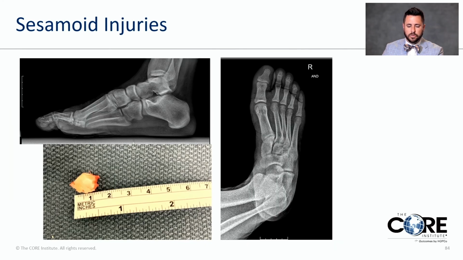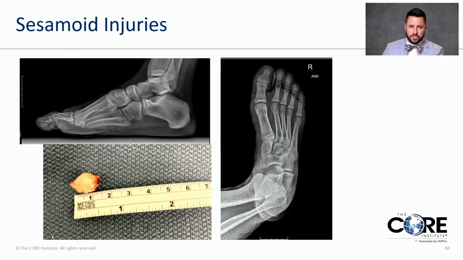So what we ultimately had to do is go in there and remove the portion of broken bone out of the bottom of his foot. If you see how big these little fractures are, they're actually quite large, 1.5 centimeters. But the good thing that we can report is that about 6 weeks out from surgery, he's back out training for football and getting ready for next season.